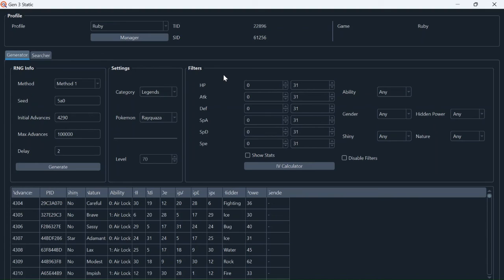Now, to go over all the frame delays here for the static encounters, I'm going to put these all in the description, but you have to make sure that you input the correct delay depending on what game you're using, because the static encounter delays are different for Ruby and Sapphire than they are in Emerald. I just want to make sure that that is very clear for you guys. The static encounter delays are different depending on if you're on Ruby and Sapphire or Emerald.